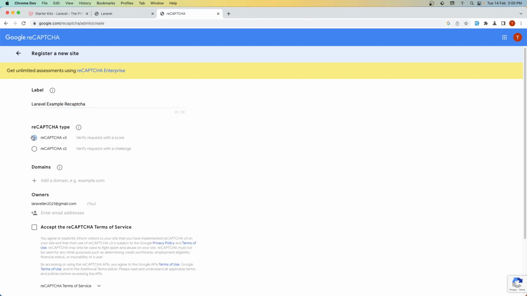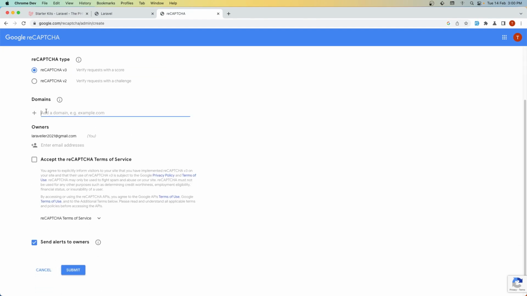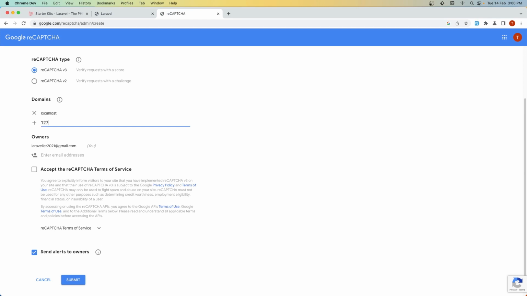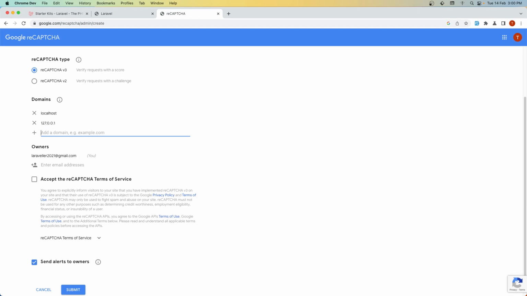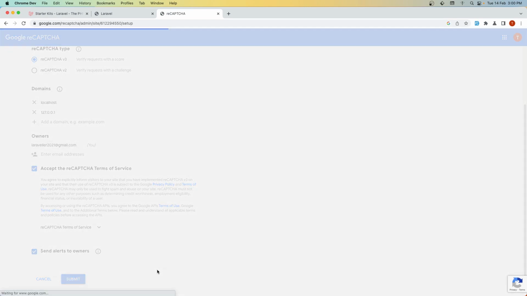Let's select version 3, add a domain, in our case localhost, and also 127.0.0.1, accept the terms, and let's say submit here.